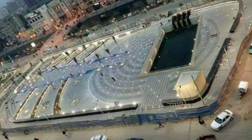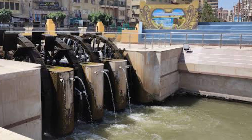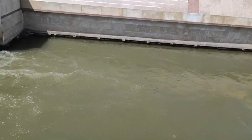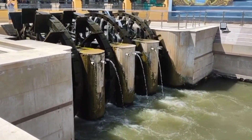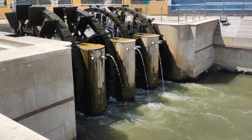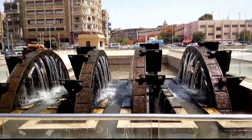Fayyum's waterways are one of the most famous tourist attractions in Fayyum. This city is characterized by the nature of its land between depressions and heights, so it was necessary to build waterways to irrigate the high lands. Now it is one of the most important tourist attractions, expressing in a pleasant way the rural character of Fayyum. This city includes nearly 200 water wheels, which have become its motto.